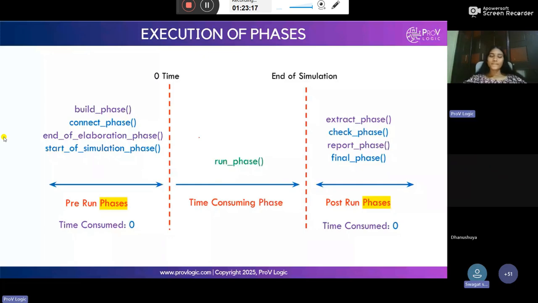Ma'am, I have a doubt. In a regular testbench environment, which phases do we use? We are not supposed to use all 20 phases, right? We don't need to use all the phases for normal use cases. We can use mainly the build phase just to create the components, the connect phase to connect the components, and the run phase. Sometimes we use start of simulation; even if you don't use it, it's fine. These three are the main ones. For the remaining phases, only if you want to check something as per the requirement can we use them, otherwise they are not required. Build, connect, run, that's it.